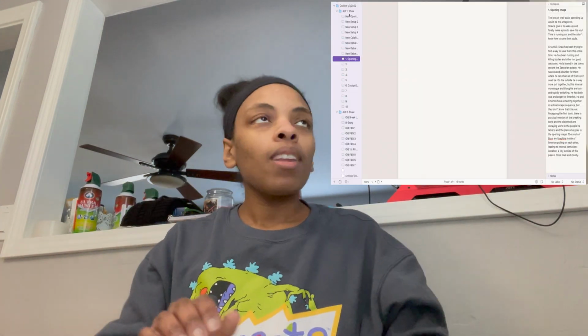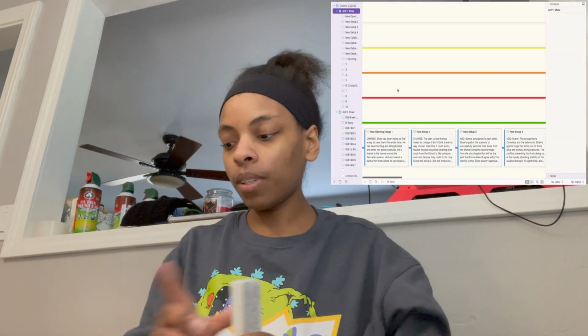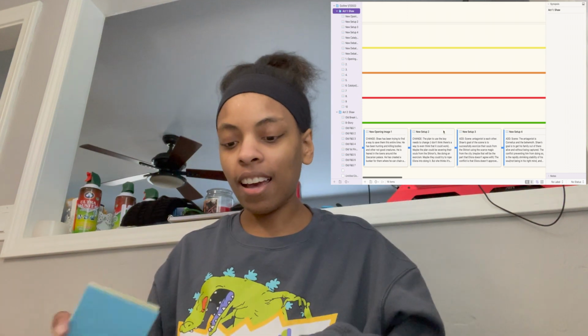Step 2 says be sure to include the scene pages on the card. This allows you to quickly go to the scene you're working on without having to scour the manuscript to find out where it is. That's the only thing I don't have on these note cards, the page number that they are in the text. So I don't have that on there, so I might add that. And then step 4 says on each scene card, you will include protagonist, antagonist, scene goal, scene conflict. So I already have that. I'm a little bit mad at myself that I didn't realize that I already had scenes outlined.